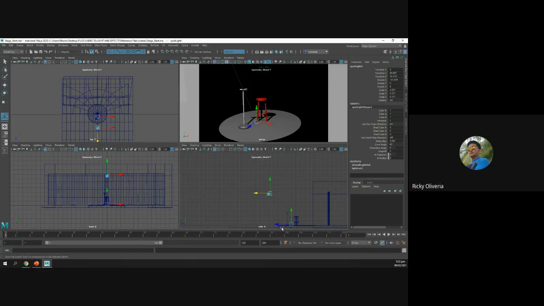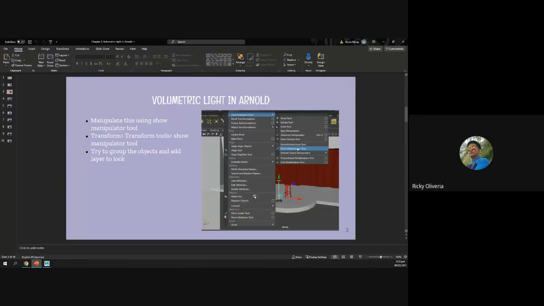Okay. Tapos pwede mo ring actually yan na itong manipulator tool. Yan. Okay, so pwede mong ganyan, ganyan. So it's up to you, no? Kung paano. As long as yung target natin dito is medyo visible yung area, no? Yung sa background naman, okay lang kahit wala yun eh, no? Okay.